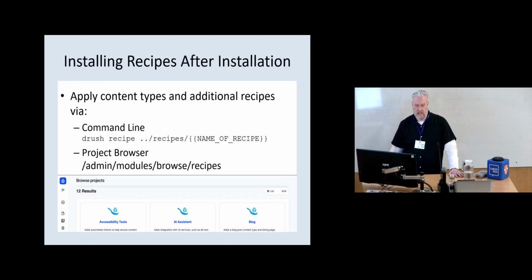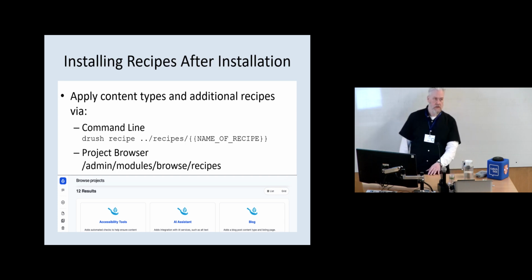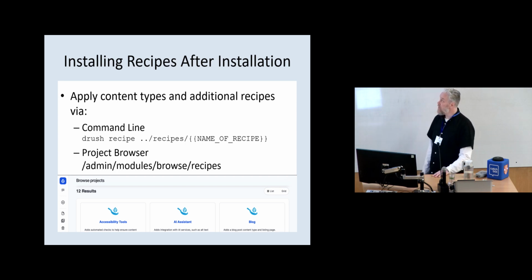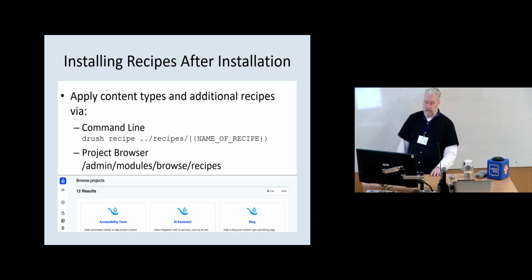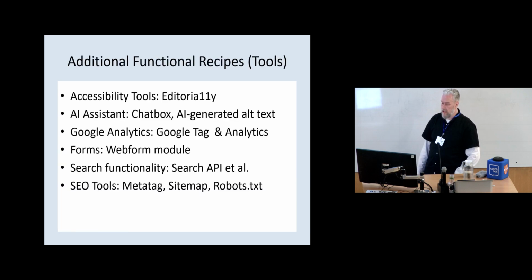Any of those, like I said, can be installed after installation. They can be installed during the installation, and you can use the command line if you do that, to use drush recipe, which is a new command, and you just point to the recipe, and that will install your recipe. Or in Project Browser, you can also apply these. You've got the blog there that can be applied, and a hint to what's coming up next.